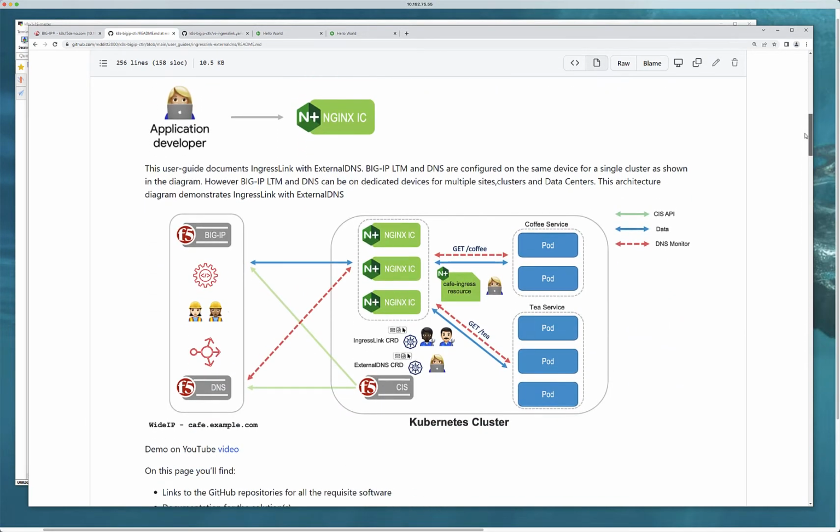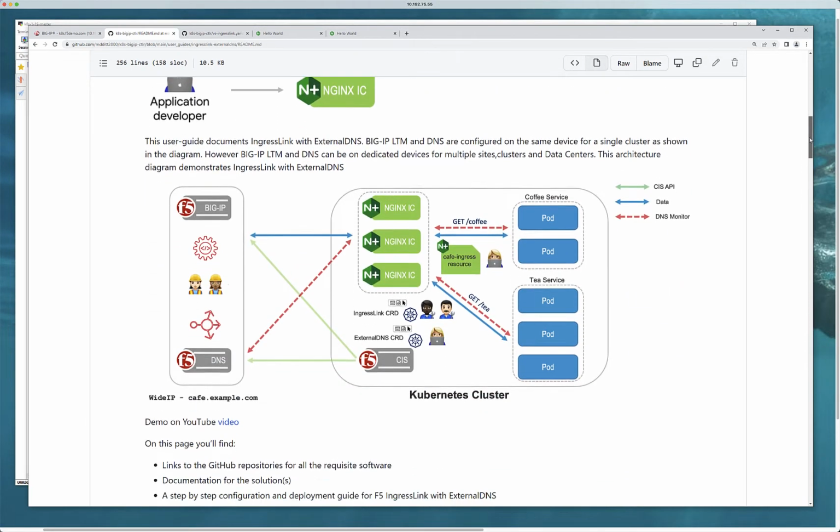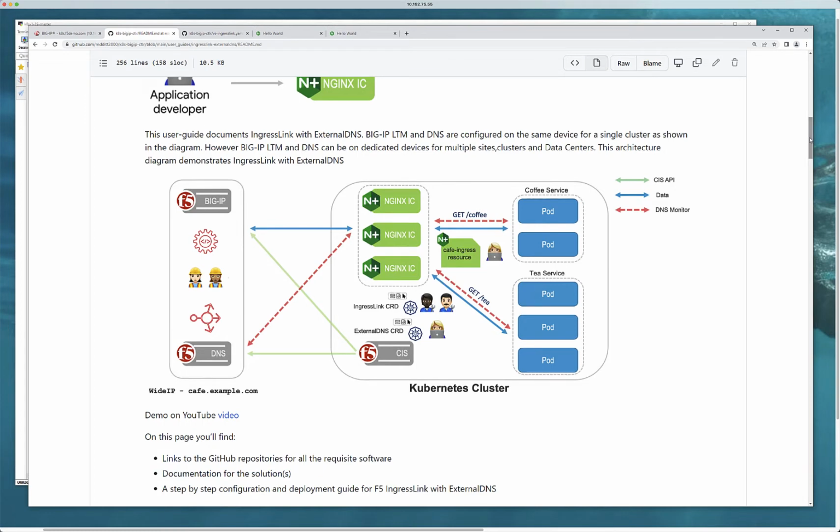So here is the architectural diagram that we're going to focus on today. This is what this user guide really talks about. It talks about IngressLink with external DNS using Big IP, LTM, and DNS, with CIS to provide automation of LTM and the DNS functions, working with nginx.